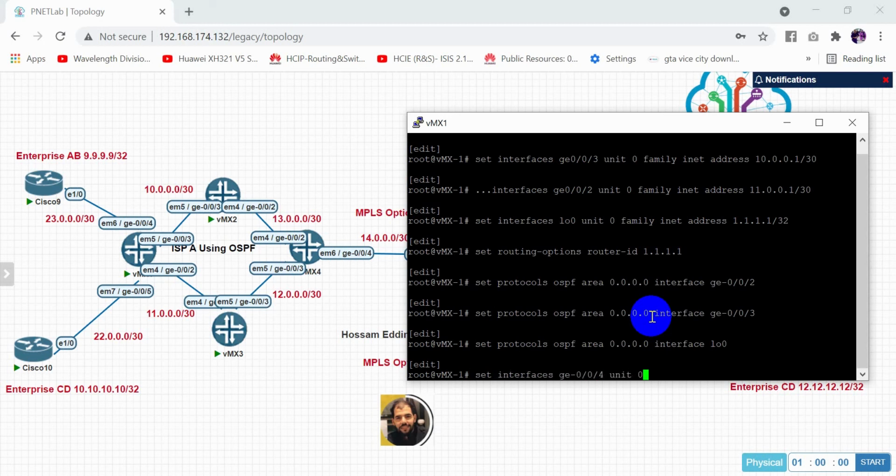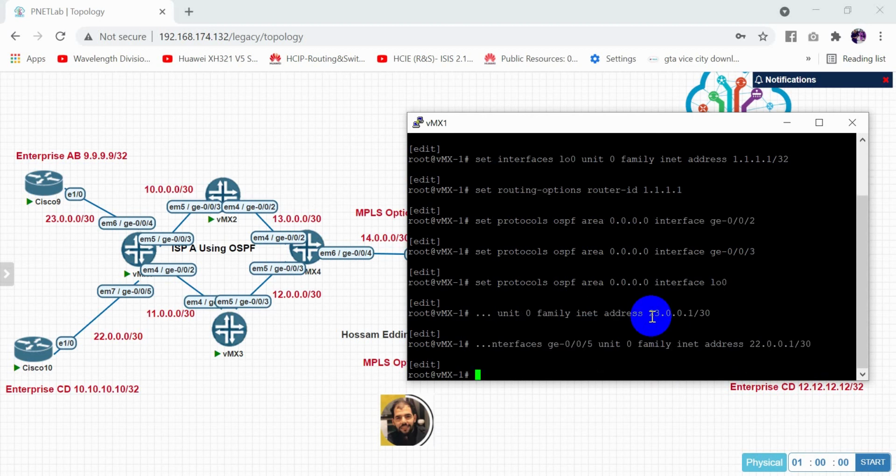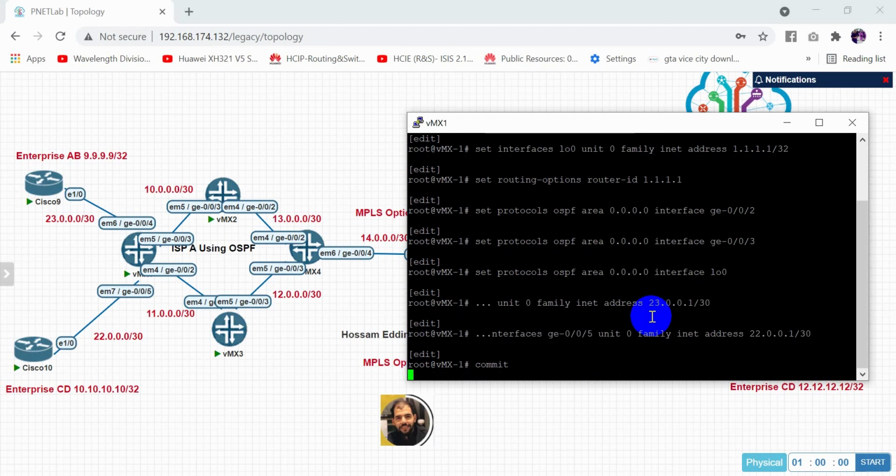So no problem, let's configure ge-0/0/4 with unit 0, family inet address, we are using 23.0.0.1/30, also about ge-0/0/5, 22, and here is 5. Okay, then commit. This is for the first router.